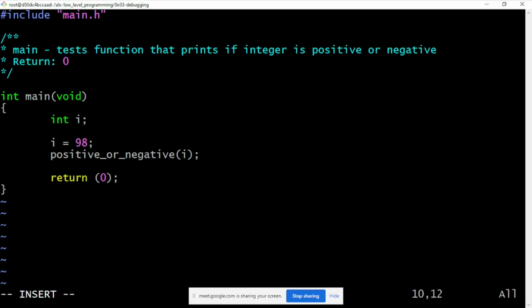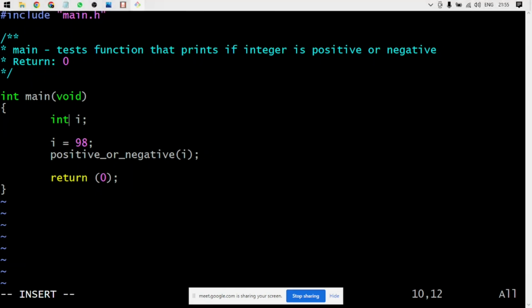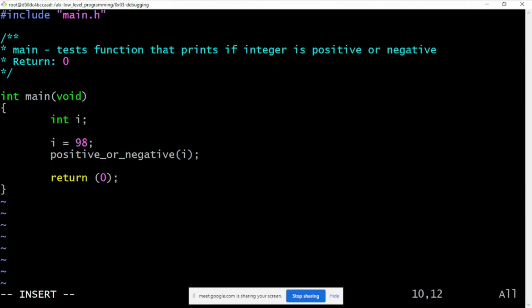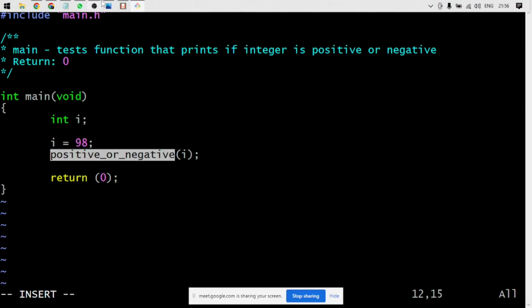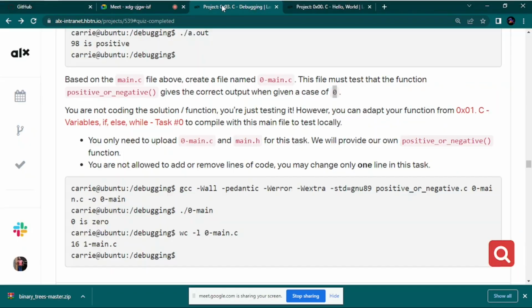Positive, because 98 is positive. We can assume that this function is currently taking the case of 98 because of this i. And our question says, that tricky question again, just make sure that this gives the correct output when given the case of 0.